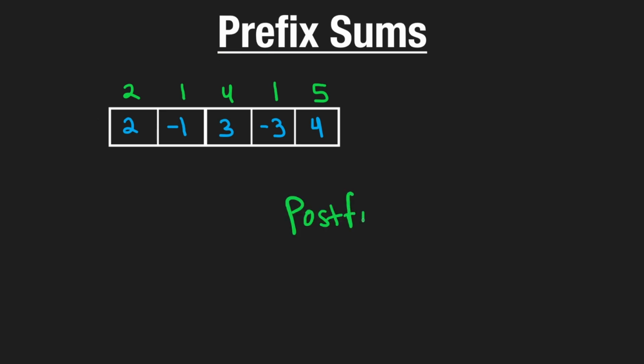Now, there's also another thing called postfix, which is sort of the opposite of a prefix. With prefixes, we have every subarray starting at the beginning. A postfix would be every subarray starting at the end. So this would be a postfix. This would be a postfix. This would be a postfix, etc., etc. Basically, prefixes and postfixes are two sides of the same coin. Because generally we use prefixes to eliminate repeated work. Let me show you what I mean.